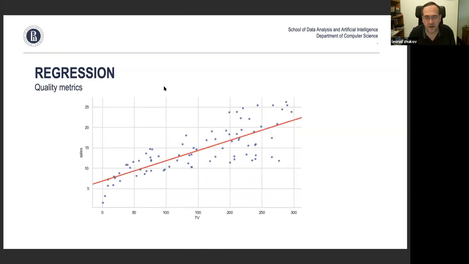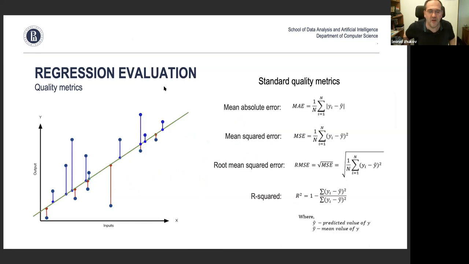Actually, on this slide, I wanted to show this. This is a correctly computed least squares fit, or linear regression, by the way. This is the right straight line. Okay, so how do I compute the error, or how do I compute the quality of my solution? Let's say, just for explanation purposes, I took the solution to be a straight line. Then what you're going to do is the following. For every data point that we have, we calculate the distance from that data point to the line.